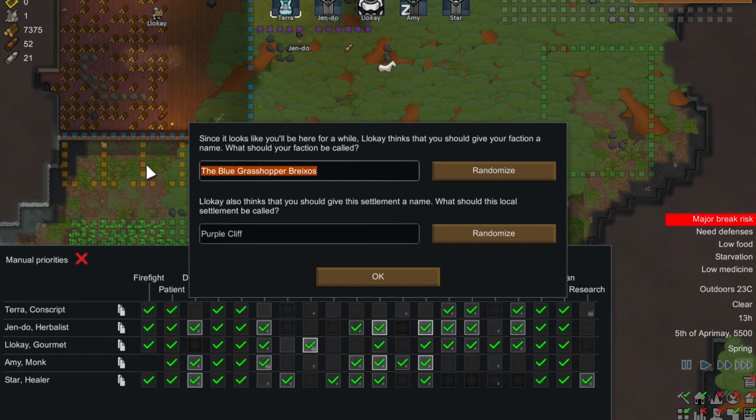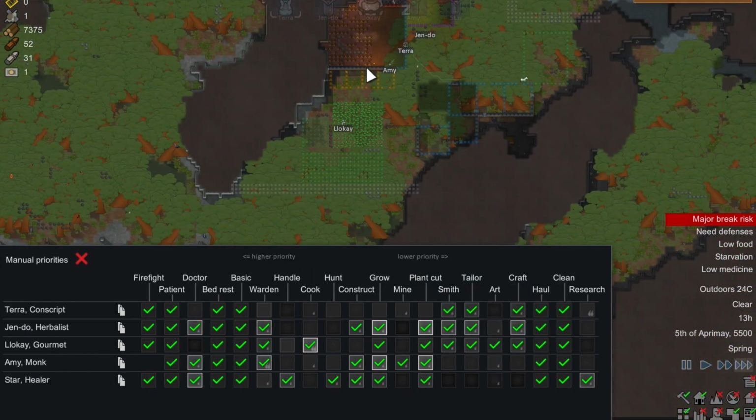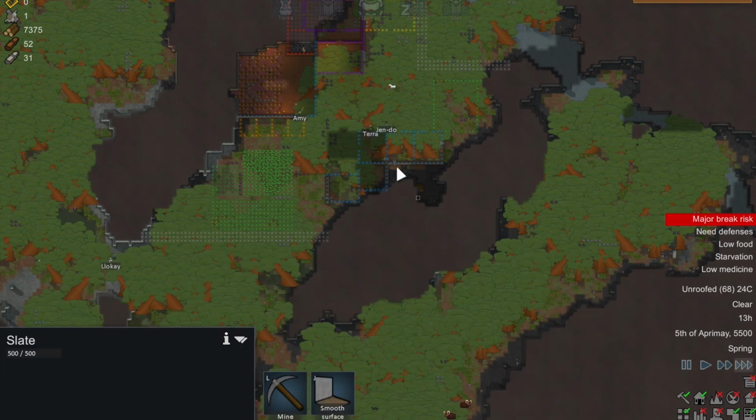We will give this, we will call it, our faction name should be the Star Wars, or we'll name ourselves the Zwellic Tribe of YouTube. This settlement will be called, let's just randomize that. Let's go with the Green Pit, seeing as there's pretty much nothing but green to see on this entire map because of these massive trees.